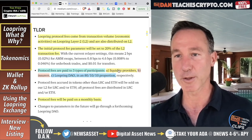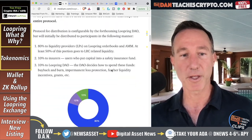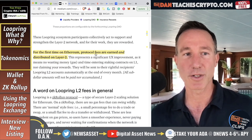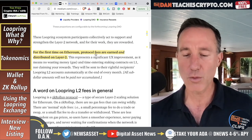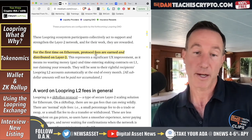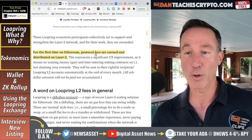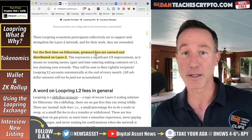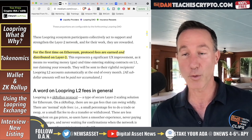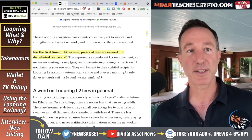80% of protocol fees go to liquidity providers. So if you have, say, Loopring and Tether or Celsius and something else, you can be a liquidity provider. There are also insurers and Loopring DAOs in that split. Protocol fees are paid on a monthly basis. For the first time on Ethereum, protocol fees are earned and distributed on layer two, which means instead of paying $10–$20 in gas per distribution, you're looking at two to four cents. Every dollar counts.